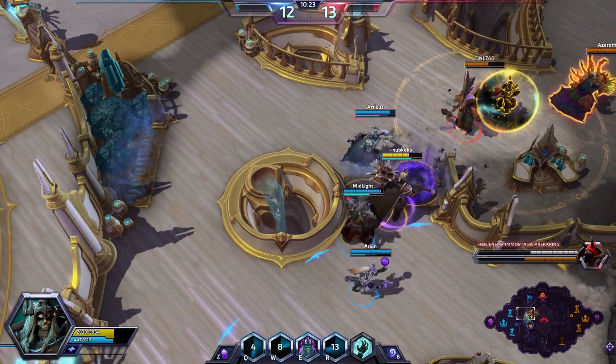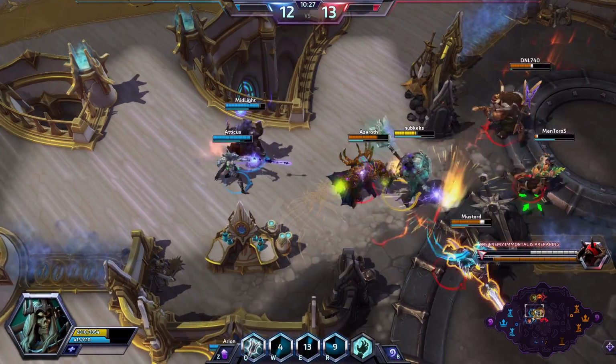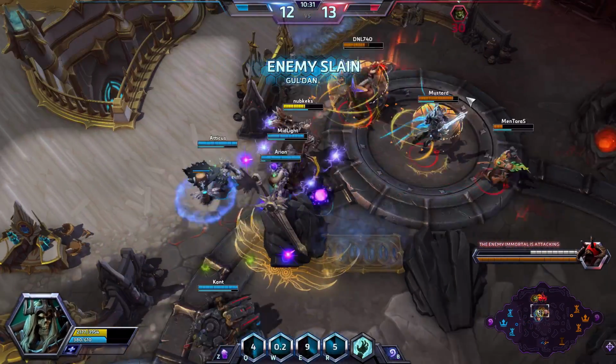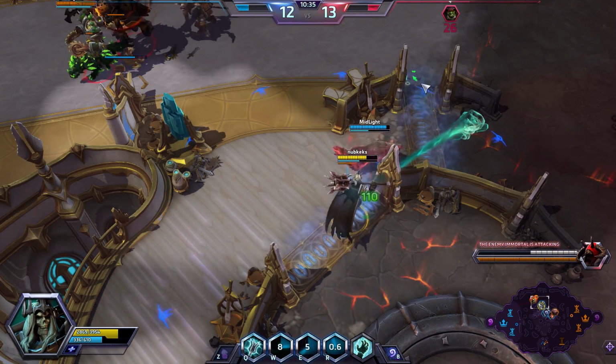BFG comes out, almost kills Kharazim. So at least he's doing pretty well with the BFGs. It's just a bad choice in this situation. Entomb is up shortly. Gul'dan stays way too far forwards and gets blown up, so that's good. We're pushing forwards. You see Gazlowe is actually just pushing the lane.